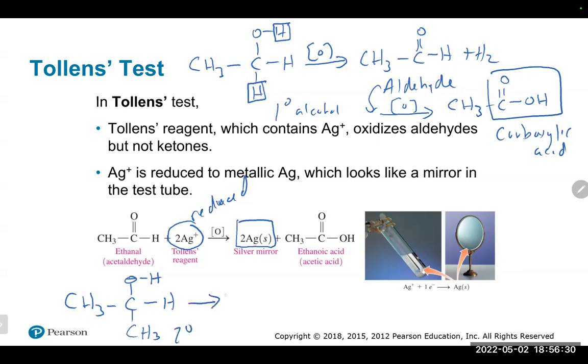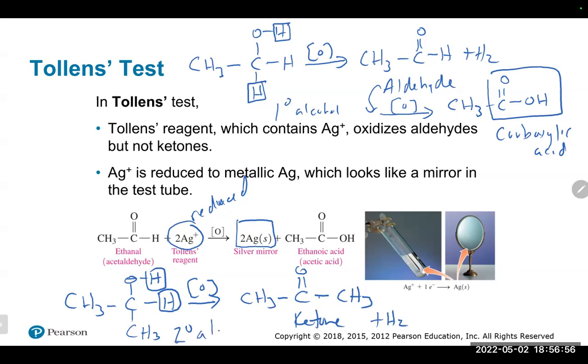You take a secondary alcohol and you oxidize it, and again, H and H come off. You get your ketone. I'm just going to straighten out the ketone here by drawing that to the right. You get your ketone that is made in this case. Obviously, H plus comes off. And that is the result of a secondary alcohol going through an oxidation reaction, like what we talked about last week.